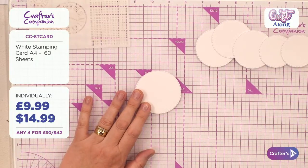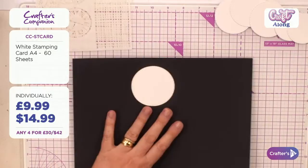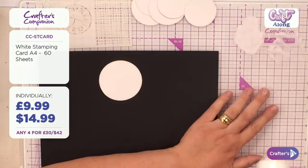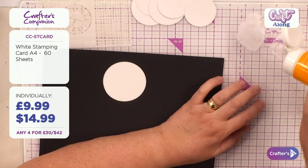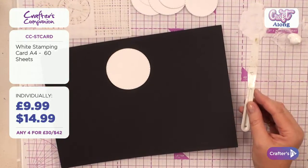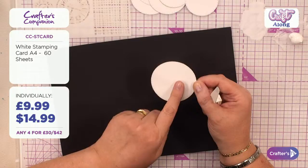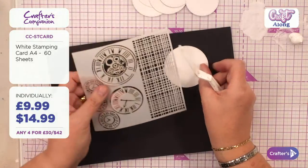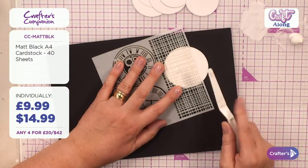In fact, if I put it on a different colour, you can see what I'm doing there. So just pop a piece of card underneath. We need our modelling paste again, and our circles that we've cut out. I'm just going to pop some modelling paste onto that acetate. As I say, this is all in an attempt to try and stay clean. I've got the palette knife again, but what I want to do is put this about two thirds. I want to leave an element here that's clear. So again, I'm going to pop it across like so and leave an element of the cardstock exposed.